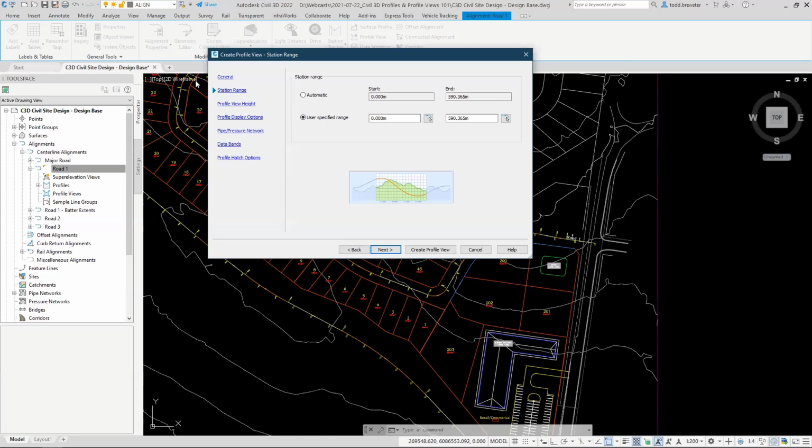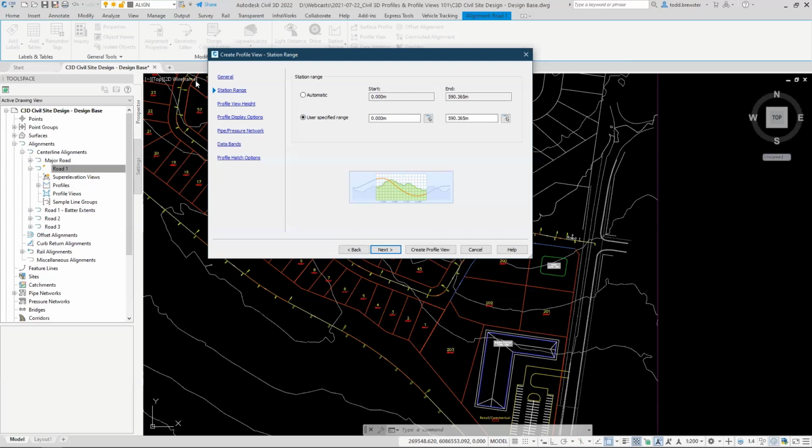And then I actually run another command in here, which is the multiple profile view creation, and allows me to extract a profile view in chunks along my alignment for me, and then it lays it out. And then I just enhance them with the data I want to see in my actual production drawings. Because you can have as many profile views as you like for a profile that exists in your alignment that exists in your drawing. You can have it repeated in the drawing 15 times in 15 different profile views.